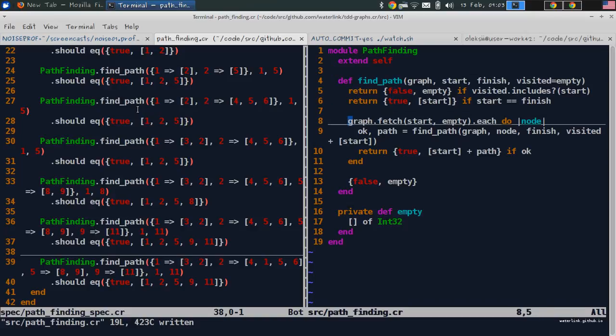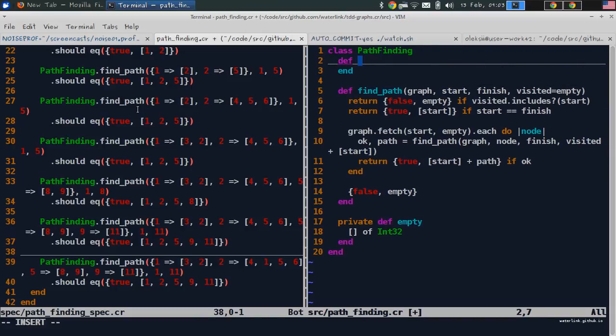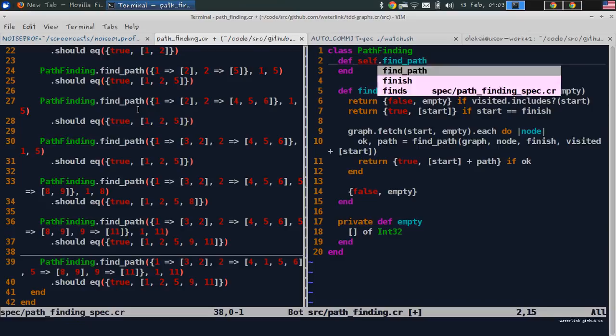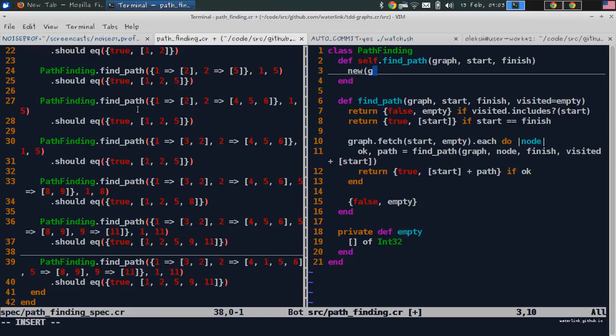And the only thing that now bothers me is that we pass a lot of arguments here. So let's convert this module to a class, but provide the same interface. So start will change, but finish will not change, and graph will not change. So new graph finish dot find path start.